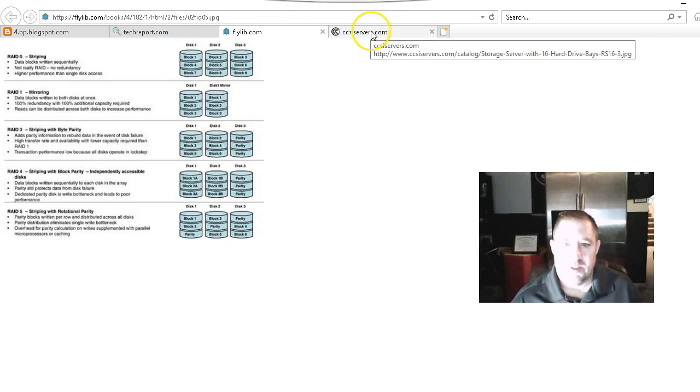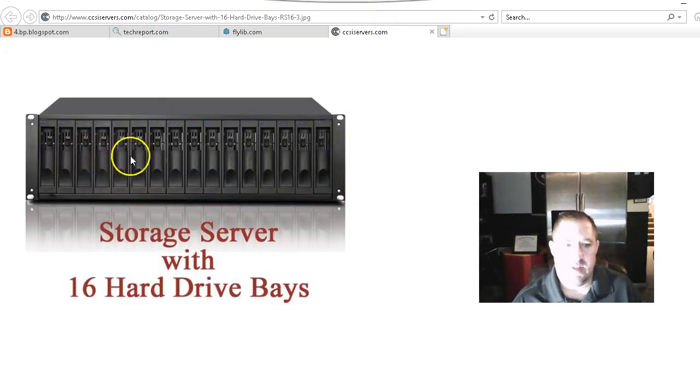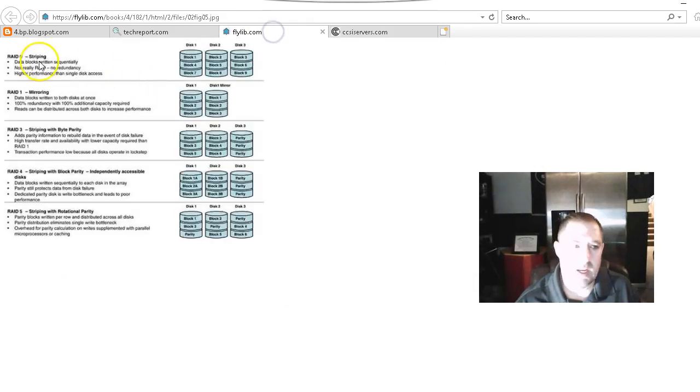So basically what happens is a server has a bunch of disks right here, right? There's a whole bunch of disks, but those disks operate as one and not independently. Which means if I have, let's say, 1 terabyte per disk, I don't have 1 terabyte times 1, 2, 3, 4, 5, 6, 7, 8. Let's say there's 16. I don't have 16 terabytes of space, right? I cannot use all that raw space because what I'm doing is what's called a RAID.